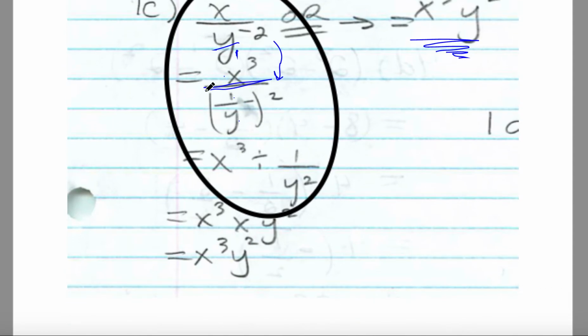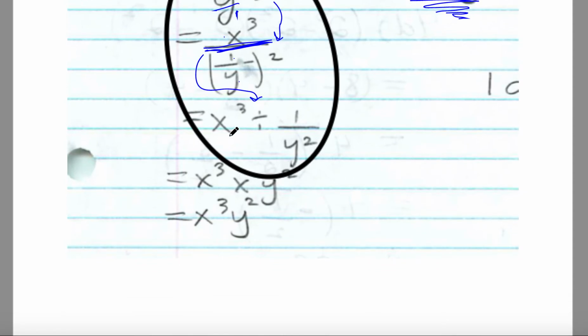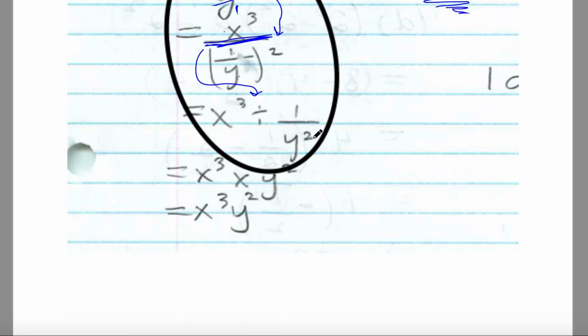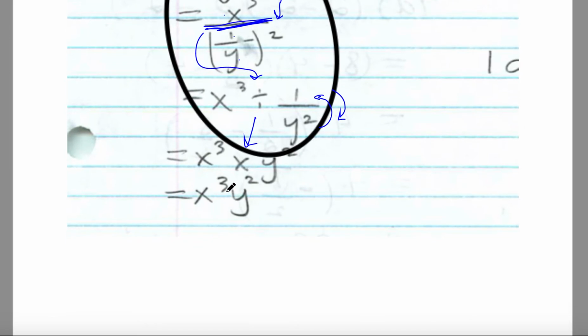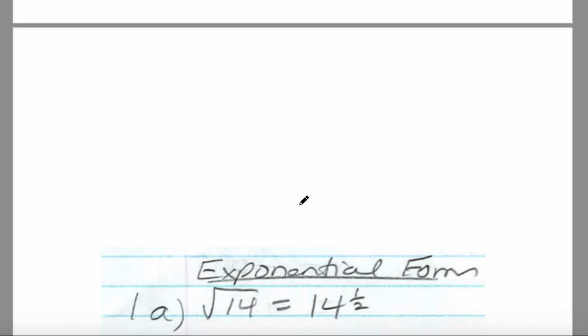So instead, I change this dividing line into that symbol because it just makes it easier. So now x to the third divided by 1 over y squared. I flip this upside down. I use the reciprocal and change to multiplication. That's the rule for dividing fractions. And then if that's flipped, I'd have x to the third times y squared, which is kind of hidden there, because I'm flipping, or y squared over 1, I guess, if you want to show the 1. But that's why my answer just turns out to be x to the third y squared. And then I think there's one more.